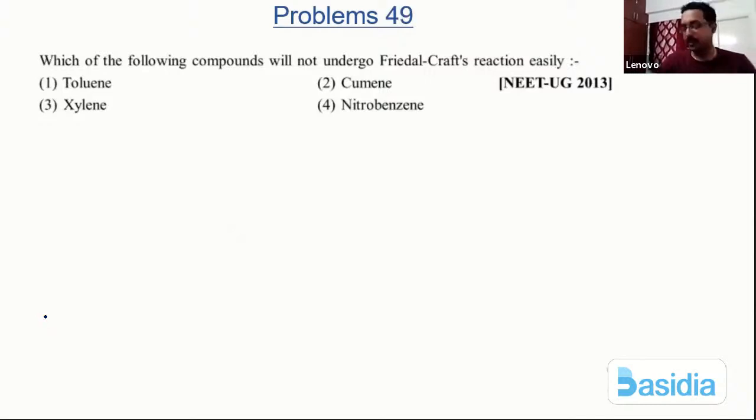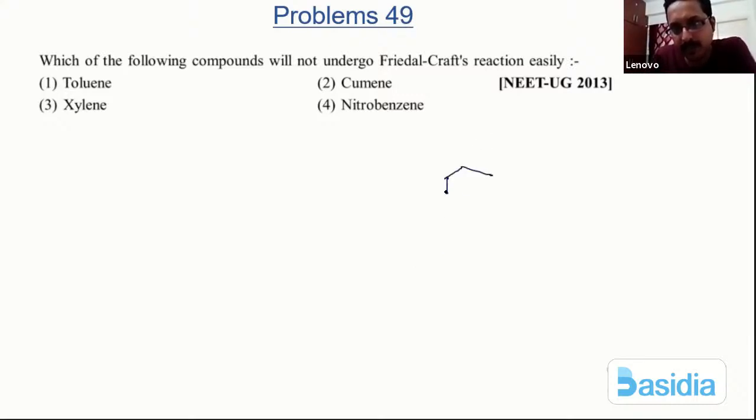As usual, you will get 30-40 seconds. Start your answers, Shobit, Subhadeep, and all the others who are involved. You have 30-40 seconds. Now, the Friedel-Crafts reaction. How many of you remember the Friedel-Crafts reaction? Again, it's actually an 11th standard concept, right? So what exactly is the Friedel-Crafts reaction?